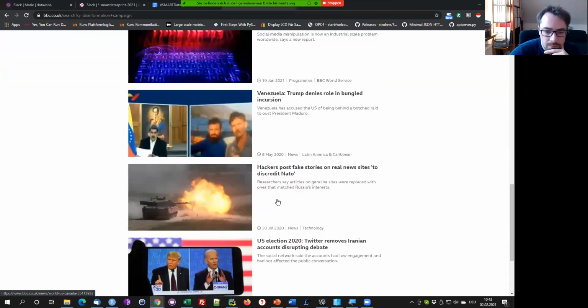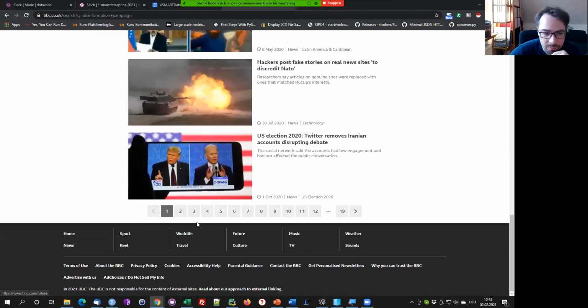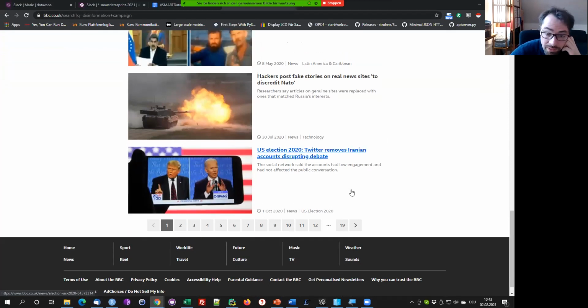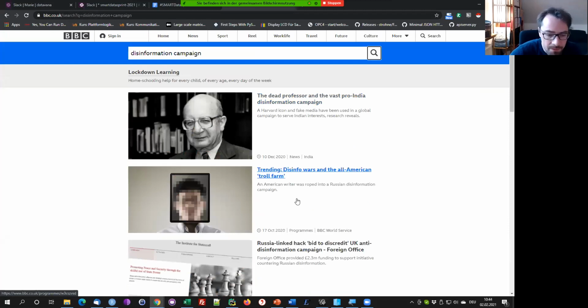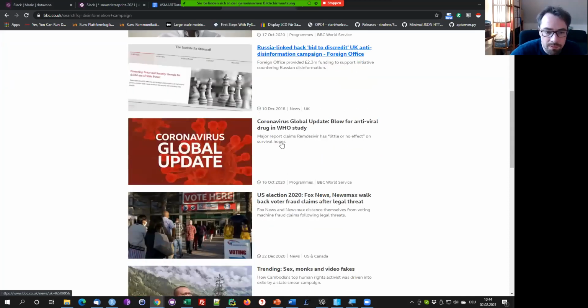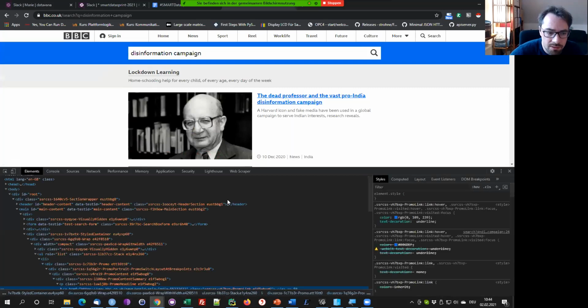And you could copy paste all these if you want, or you have a database like Lexis University. But if you don't have one and want to extract from a search result page, this can be other kinds of pages as well, then you have to do web scraping. And if we inspect this here, we will see one of these.